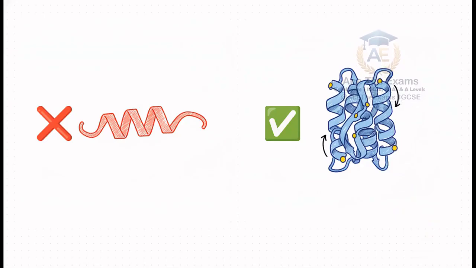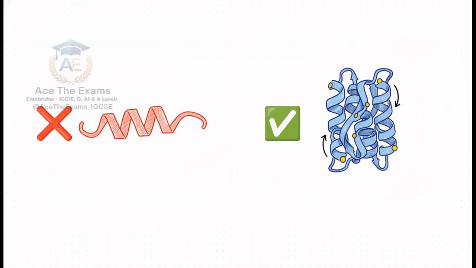Now look at the top band answer. Both exhibit folding, whereas tertiary forms a 3D shape via disulfide bonds, unlike secondary's local hydrogen bonds. See the difference? The crucial takeaway here is that the top band student uses comparative connectives, like whereas and unlike, and backs up every single comparison with hard molecular evidence, actually naming the specific bonds. That is exactly what Cambridge means by evidence-based reasoning.